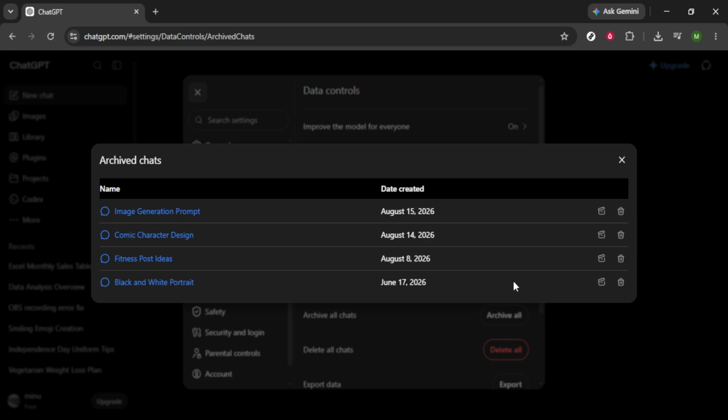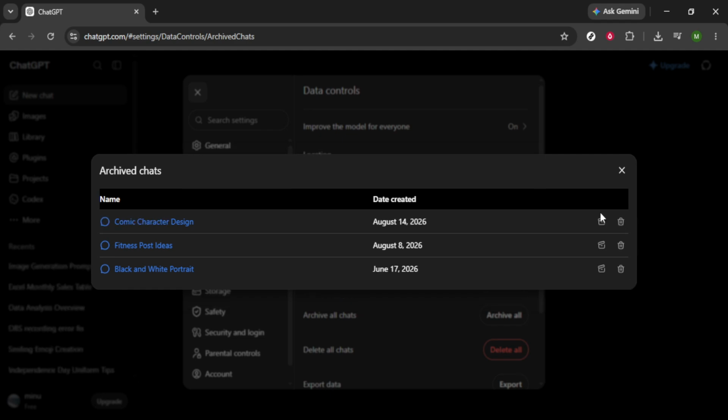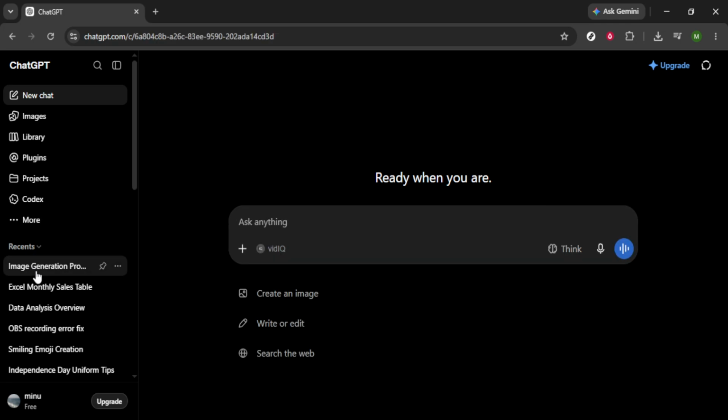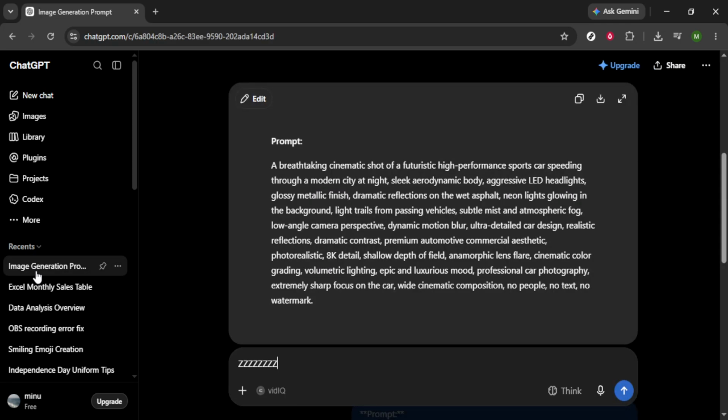To restore a particular conversation back to your active sidebar, simply click the Unarchive icon beside its title. You'll recognize it as a little folder with an upward arrow. The moment you click that Unarchive icon, your selected chat will bounce back into your main chat list, and you can immediately open it up to continue the conversation. Just a quick note, nothing in the conversation is altered by the Unarchive process. You're simply moving it back to your active view, so all those messages will remain just as you left them.